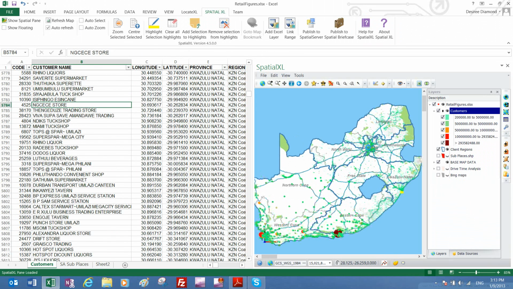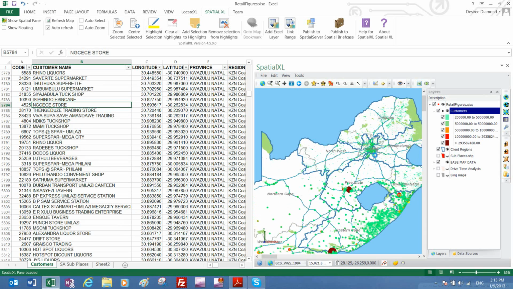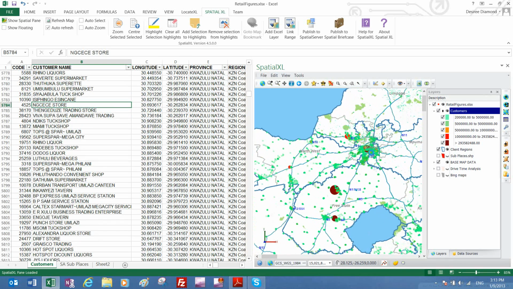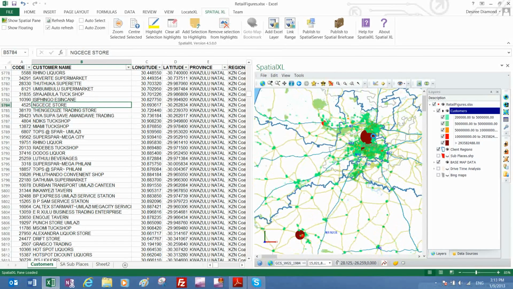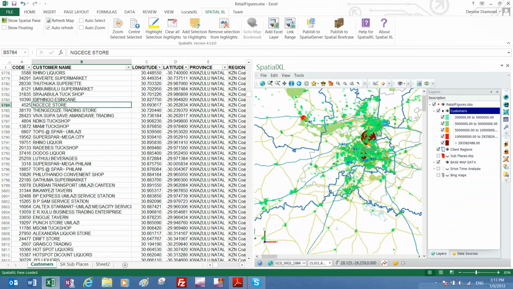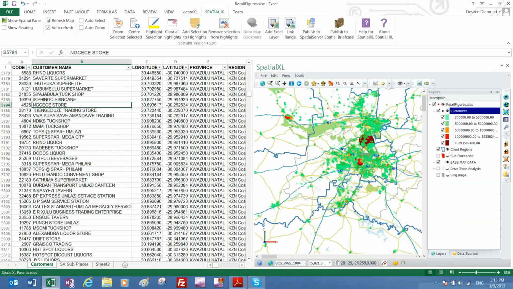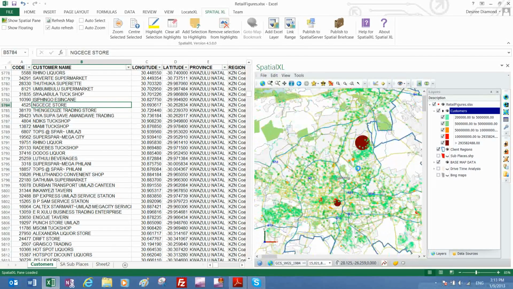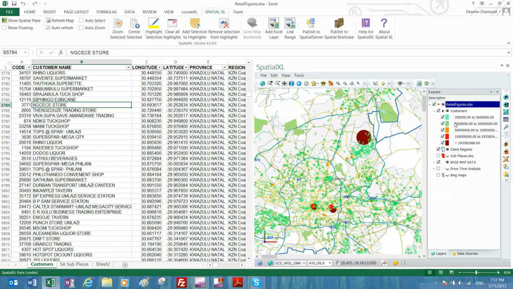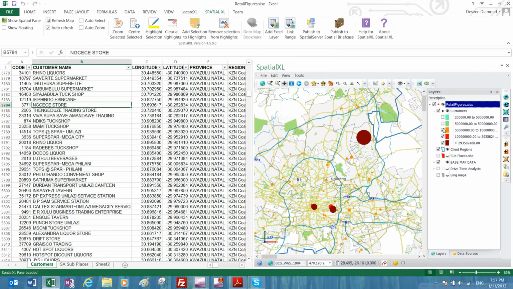So if I'm going to zoom into Gauteng region here, we can get a good idea of this. So you can clearly see your very high sales volumes over here. You can also see the higher sales areas more clearly by turning off some of the categories.